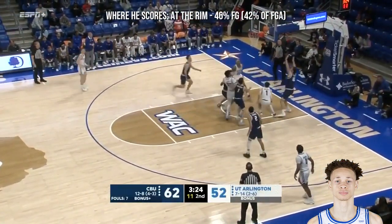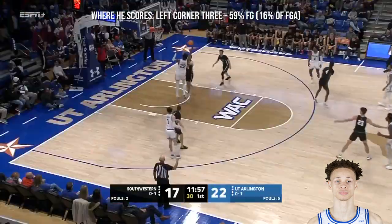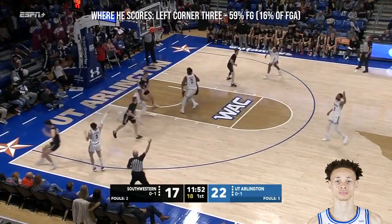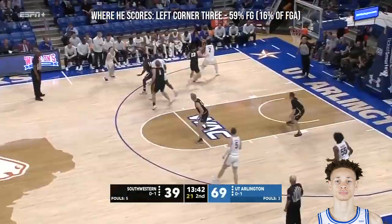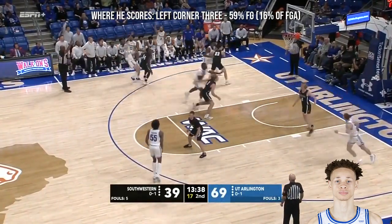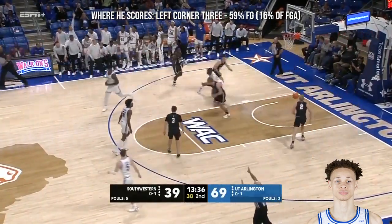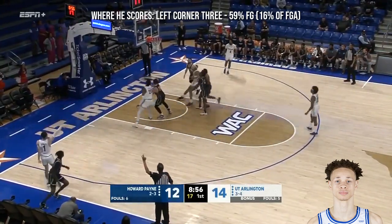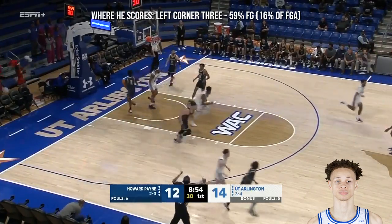Crosses over, rises, and hits. After the miss, offensive rebound, kick it back out. Weaver for three, got it. Fouls per minute. And I asked him once why he did that. He says, I want to get my name in the books. But you don't see it very often. Unfortunately, no. Weaver for three, he knocks it down.